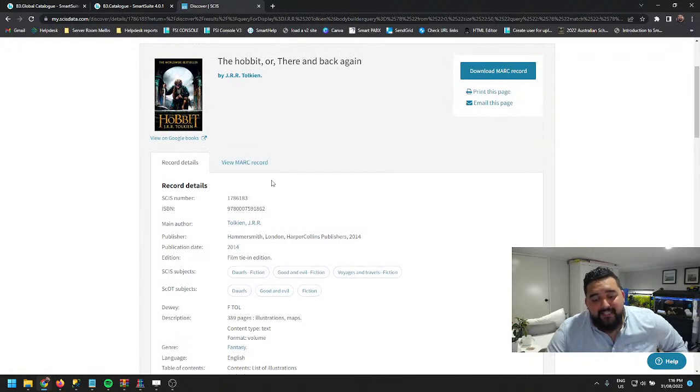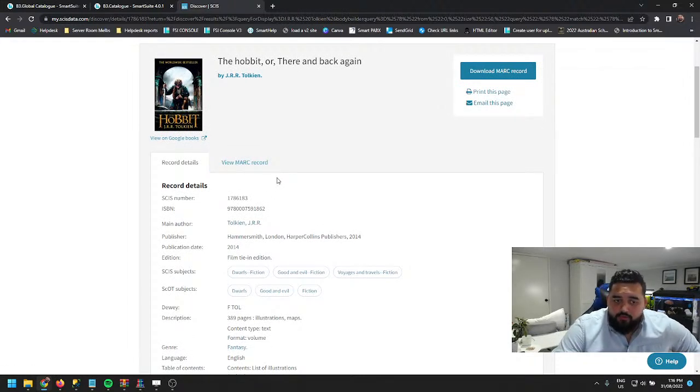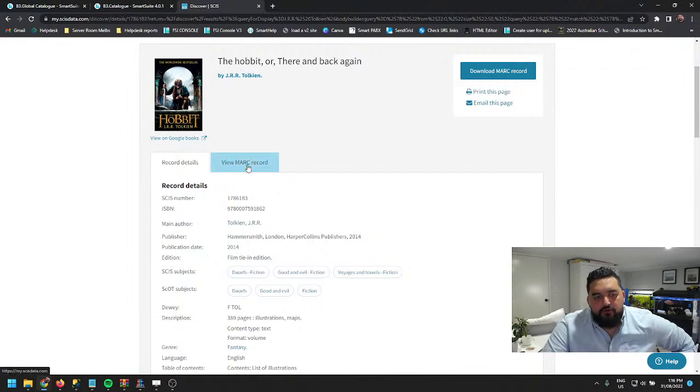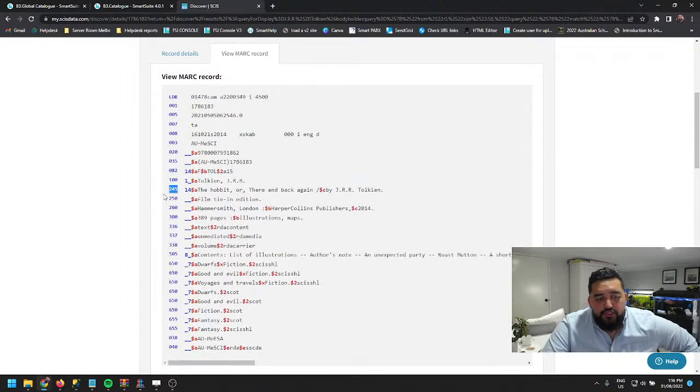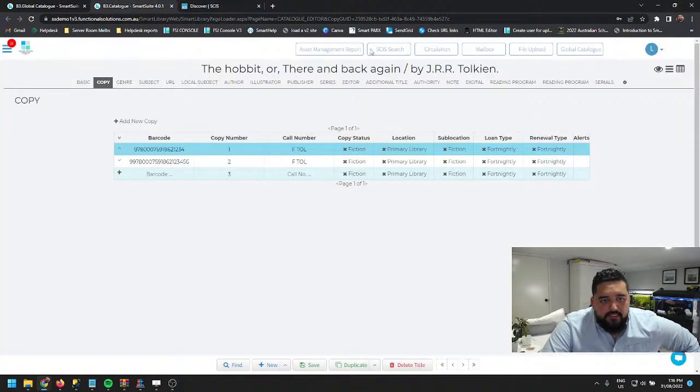Okay, and with the MARC tags, you can tell the system what you want to import, what you want to skip, for example. So if I click on View MARC Record, it looks like a bit of a mess, but you have here these are your MARC tags. So for example, title's always going to be 245. And then you've got your sub tags, which relate to the information next to them. So in my test environment, I have tag 245, sub tag A and C, and you'll see that in here where it's given me the full title plus the sub tag C.